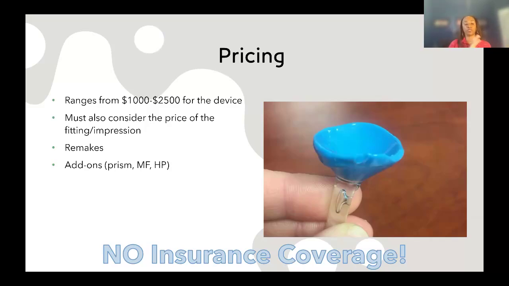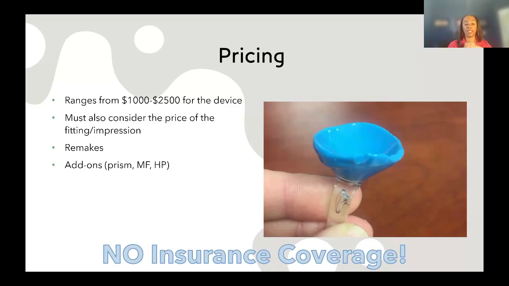So that range of $2,000 to $3,500 per eye encompasses the least complicated eye to the most complicated eye. And unfortunately, we don't get to decide that. We send the mold to the lab, and then they tell us which one is more appropriate for the patient. You can give a recommendation, but sometimes they'll tell you, well, you quoted the patient this lower one, but we need you to quote the patient the higher one. Unfortunately, there is no insurance coverage for this because, again, it is a device. It is not considered a scleral lens.